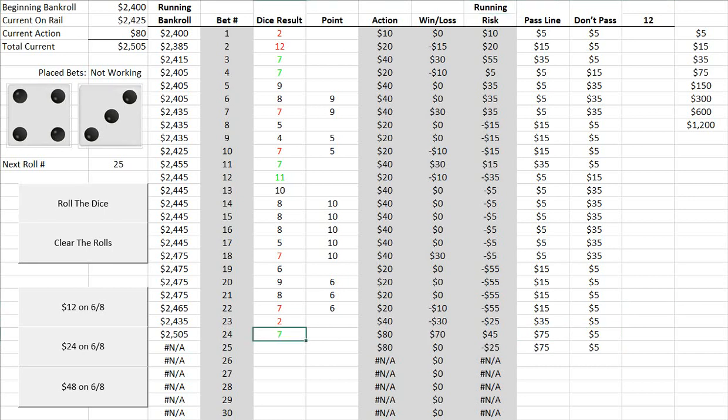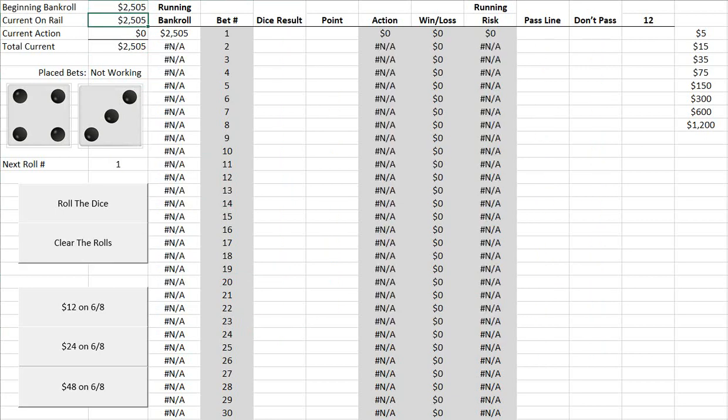All right. So we hit our 7. We made $70 there. So you can see up here, we've already blown by the $50 that Al Kaufman's system says to make and walk away. We made $105, okay? And our last hit was a pass line bet. So just for this model, I'm going to move our $105 winnings up here, and I'm going to clear these rolls. And we're going to start with 5 on the pass, 15 on the don't, and we're going to roll some more.